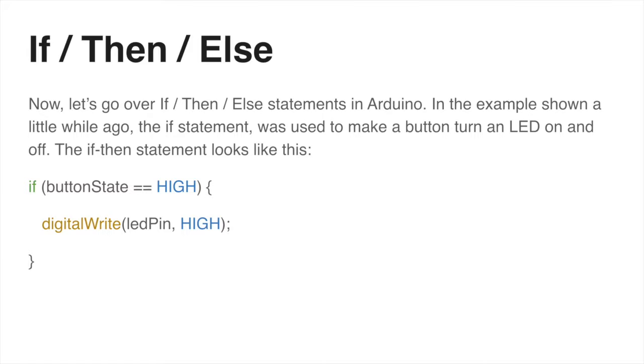Alright, so there's that. And another big thing, we have our own little curly cues. So when I say everything inside this if statement, this is what I mean: everything between those two curly cues. In this case, everything in this if statement is this digital write LED pin high, which, take a guess as to what that's going to do. Pause the video. Okay, now play it. Guess what it's going to do? It's going to turn the LED on. Okay, high. Good. Alright, so that is the if part.